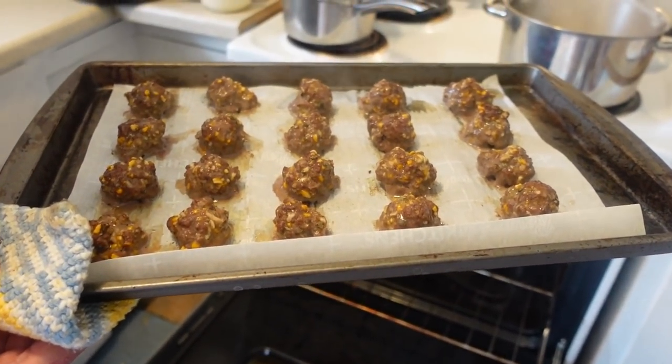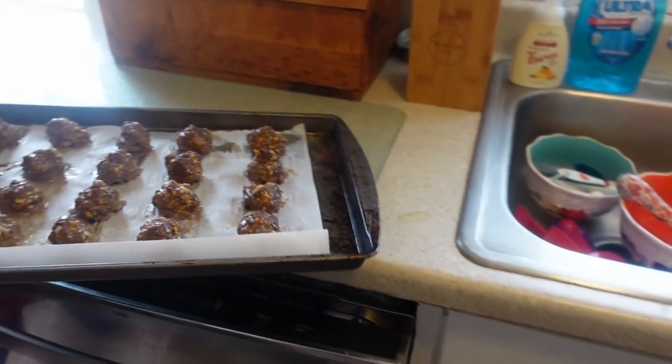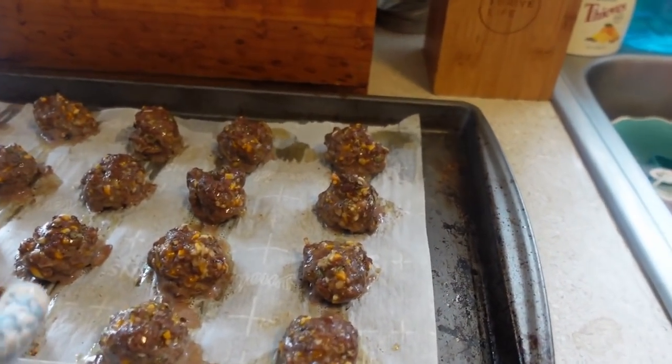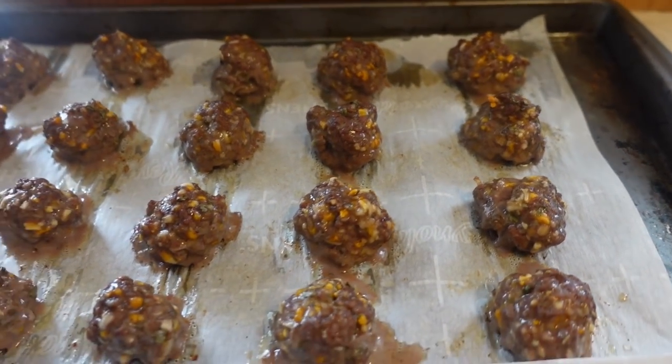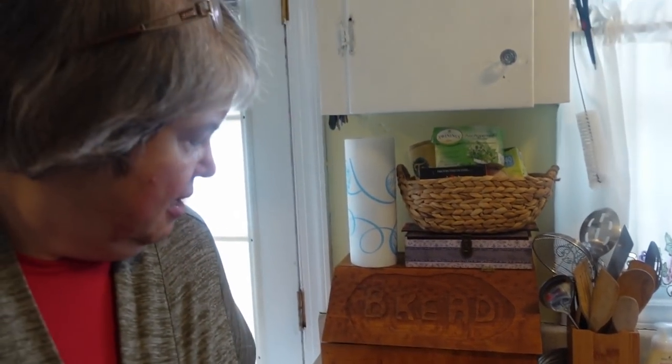Oh, they look wonderful. And just like with any kind of meat, once it's cooked, it's very important to let it rest for a few minutes. It's very important for the juiciness and everything. So while I'm finishing everything else up, I'm gonna be resting my new meatballs.